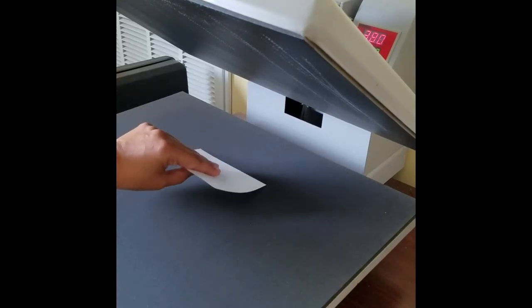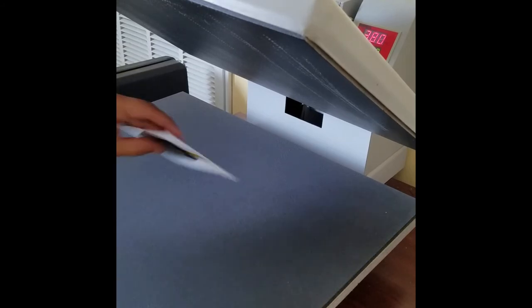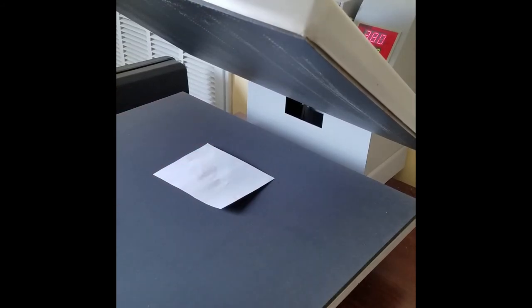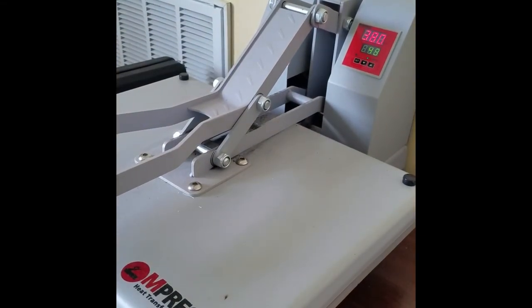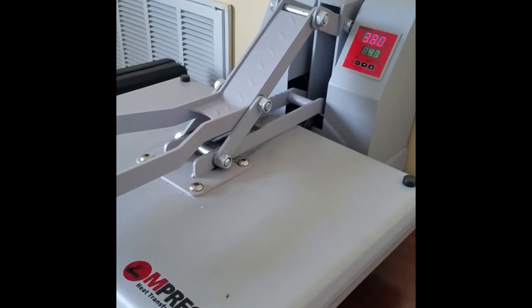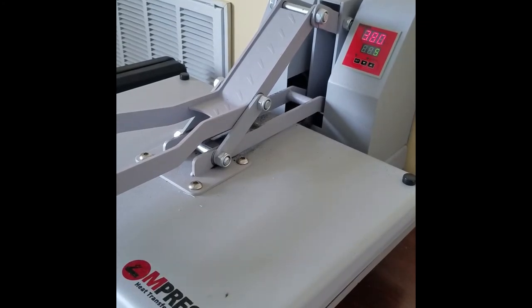All right, so as I mentioned before, I have my heat press set to 380 degrees Fahrenheit for about 45 to 50 seconds. I'm going to give a quick look to make sure nothing shifted. And there we go. So I'm going to close this at a medium pressure. Nothing too tight, it doesn't need that much pressure. All right, and we are about ready.